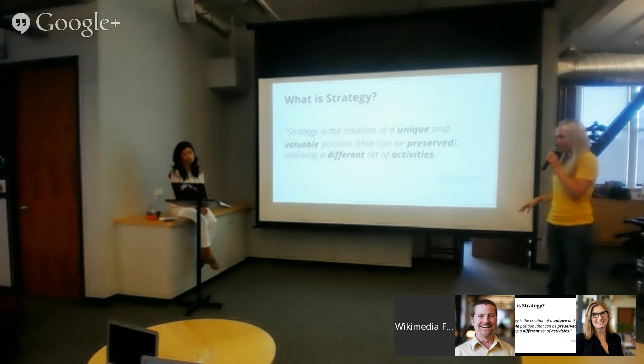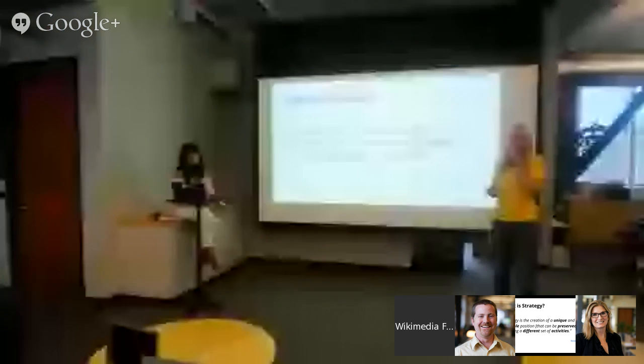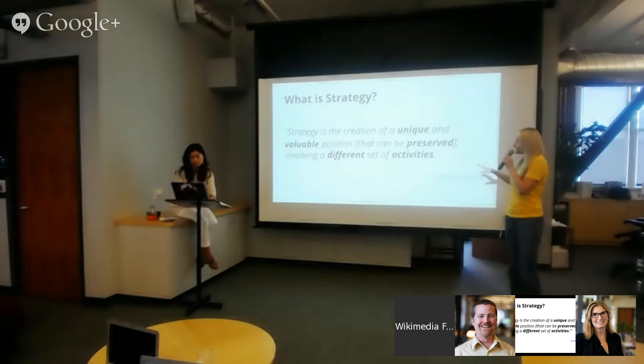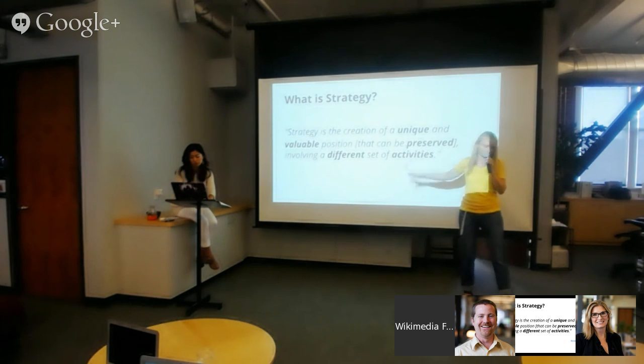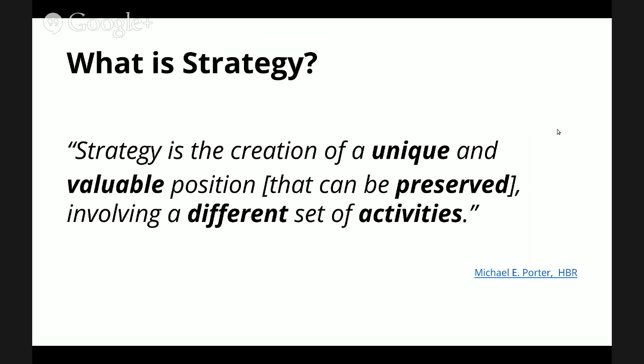Because what we've had before is not quite what I would call what typical strategy would look like and what we need. There are a few highlighted words. I'll let you just read through the statement, and I'll explain them for you. The important pieces here are that we're doing something that is unique. Yay, we are. It is valuable. Yes, we do. It can be preserved. Well, we certainly hope so. And we do it through a different set of activities. And we're doing it longer term. Right? So this statement needs to be valid through years and years of us working together and working towards something.